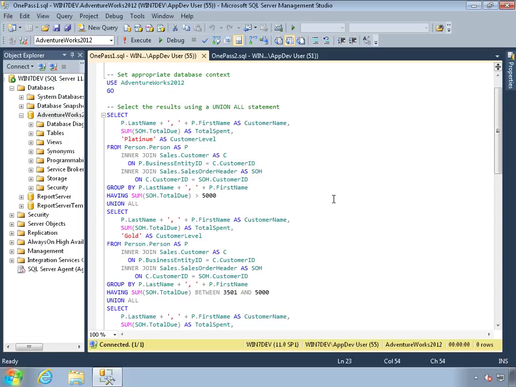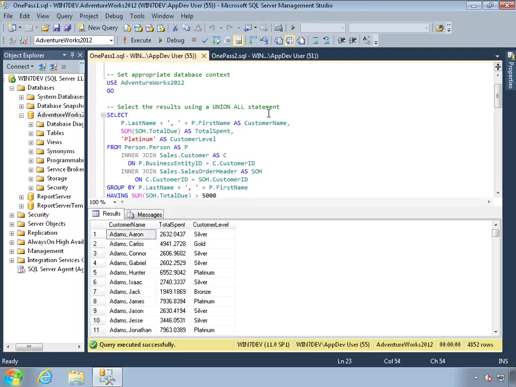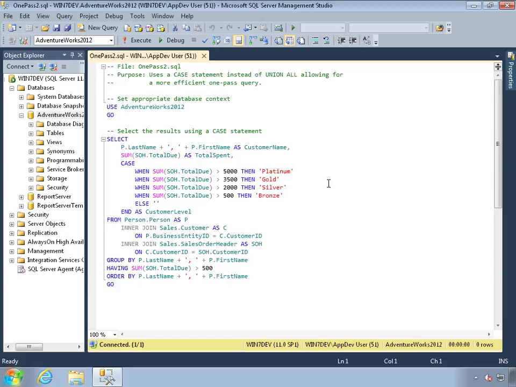But what we're going to see is, again, because we're dealing with a small database, that's not that difficult to do. We're getting back our customer levels. Everybody's being evaluated. It's fine. Again, when we move into larger data sets, this could be a problem. What if we had to look at a 5 million row customer database? Well, one way to handle it then would be to come back and deal with the case statement.